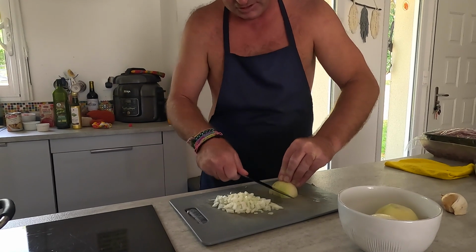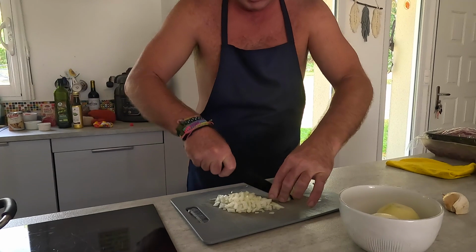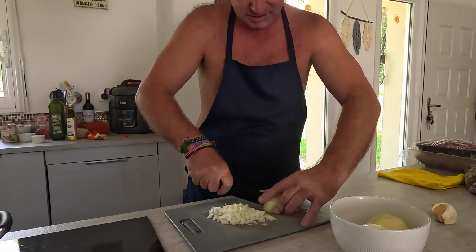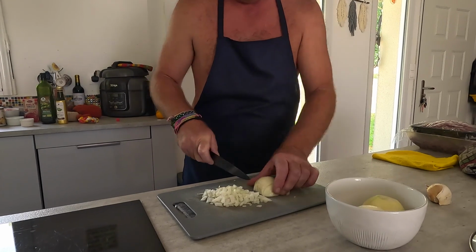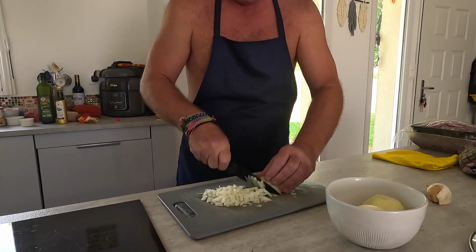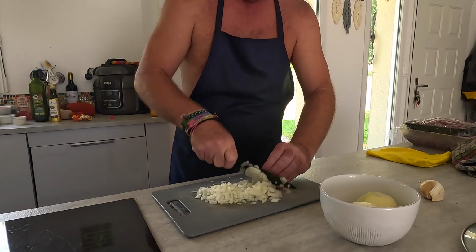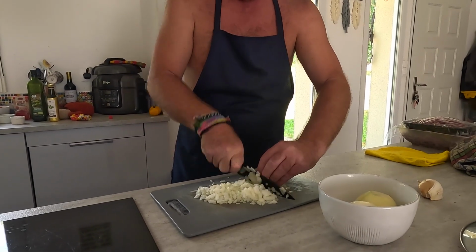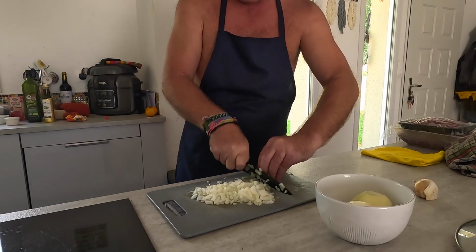Should have done, here's one I made earlier, do what the chefs do on the television when they put it in little bowls, don't they? No, it's nice to see you able to actually chop an onion. No, I'm not a professionally trained chef, so it's good that you can. Is there a way to cut an onion? Maybe there is. And you've just demonstrated how to cut an onion. Always helps with a sharp knife.